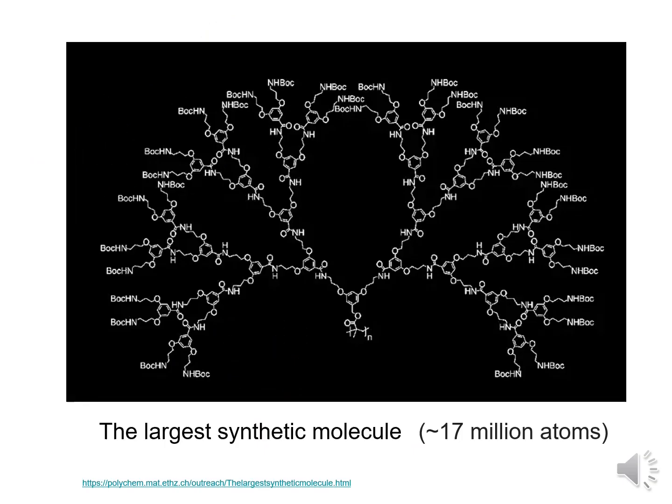Now that you watched that video, I want to show you again that there is a huge diversity of macromolecules. This is not found in nature. This was synthetically created in a lab, and this is the largest macromolecule, or the largest molecule created. And if you see the number here, it has approximately 17 million atoms. And this is what carbon can do, create really large macromolecules.